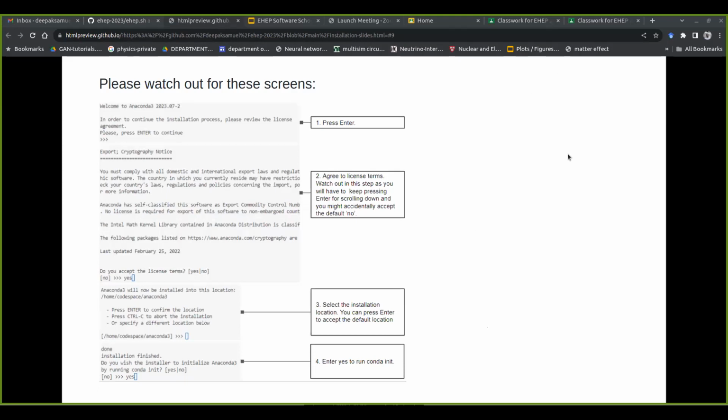Yes, Debabrata, please go ahead. Sir, after the installation is finished, there is a warning which is saying that you currently have a Python path environment variable set. This may cause an unexpected behavior when running the Python interpreter in Anaconda 3. Okay, all right. I see that Sashank Kumar has also put it.